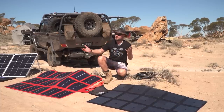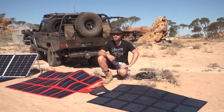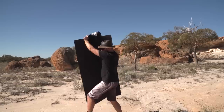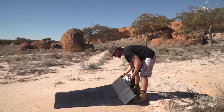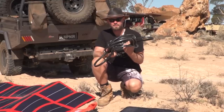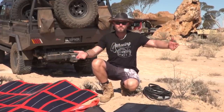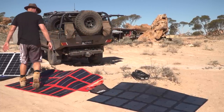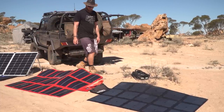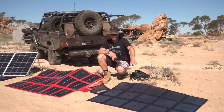However, these, like I said, are good if you live in southern regions where it's overcast, and these in high sun. You will need cables for these kinds of blankets. So you can't just buy a blanket, you need to buy a cable as well. Some blankets may come with cables. Blankets you can lay over a bush. Some blankets you can actually walk on, like the amorphous. I wouldn't recommend doing it, but this one can handle it. Monocrystalline, I'd be a bit more careful. I wouldn't walk on this one.